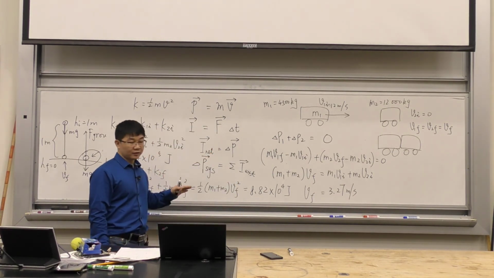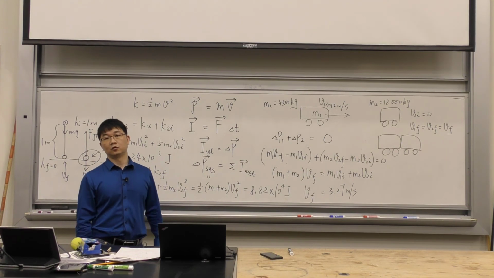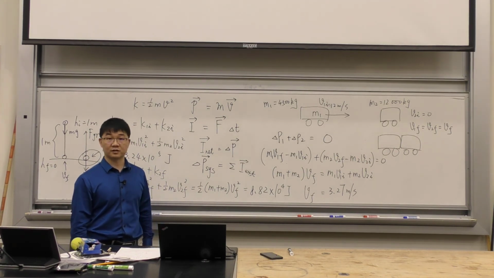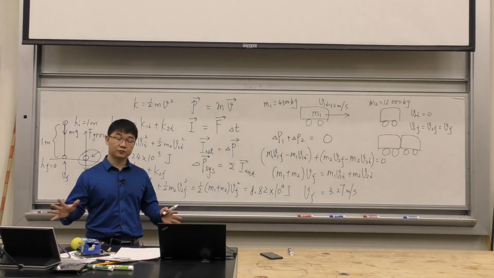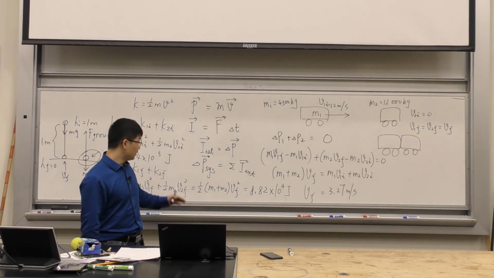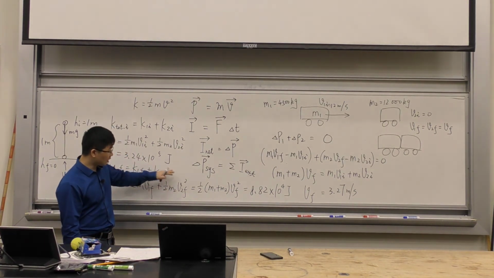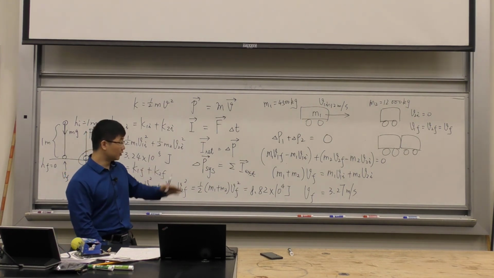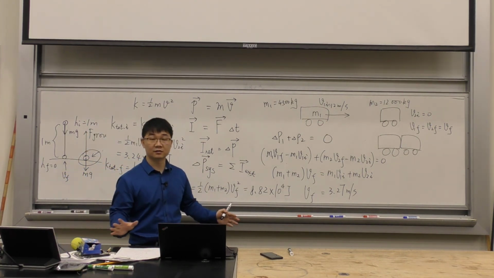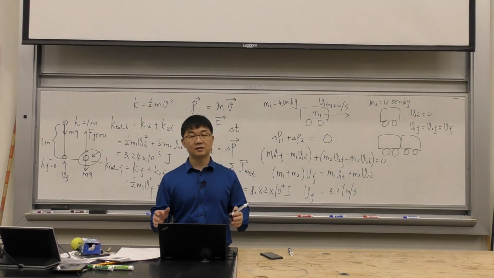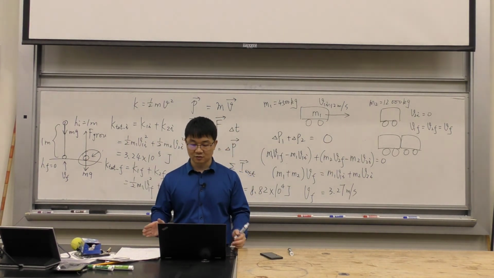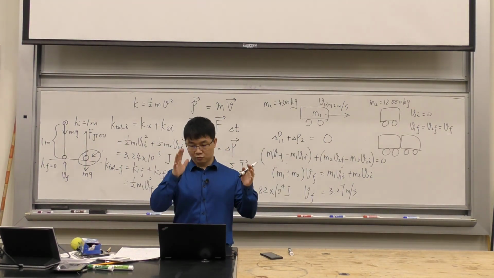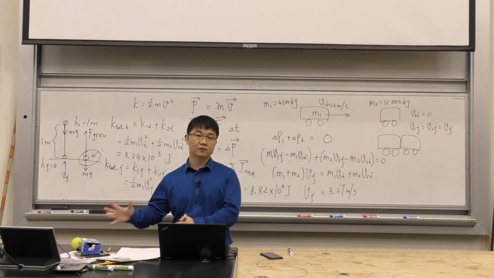Because we only calculate kinetic energy. We didn't calculate other forms of energy. There are a lot of forms of energy. Yes, a lot of kinetic energy has been lost in this collision, and you can calculate that more than 70% of the kinetic energy has been lost. But the energy didn't disappear. It just transferred to another form.